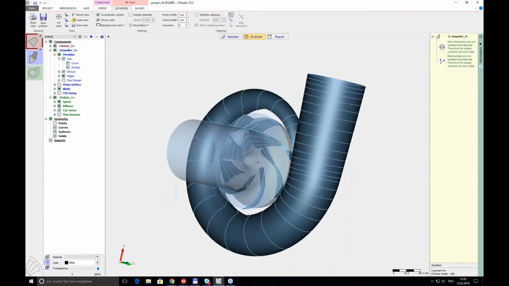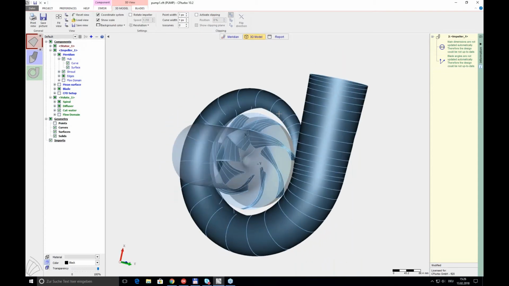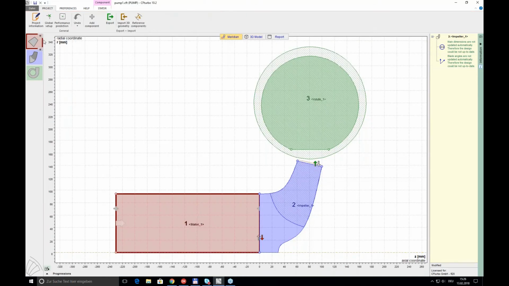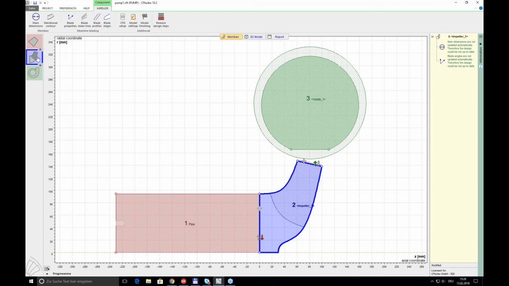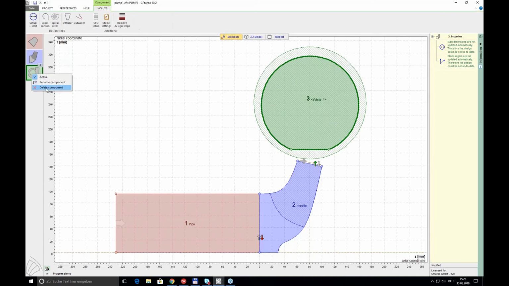And now, just because I want to prepare everything for the CFD, I know that I have to rename the components in order to avoid some characters that, for instance, TCFD doesn't like to see. So just quickly give them some new names.